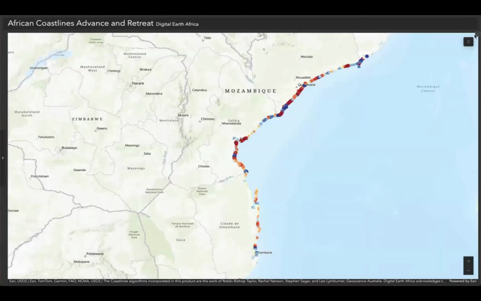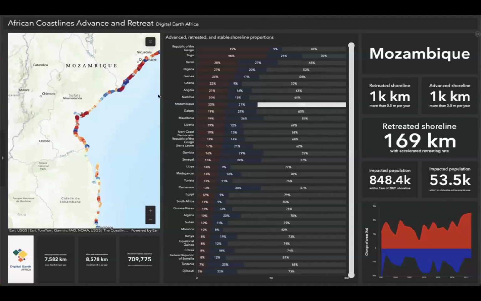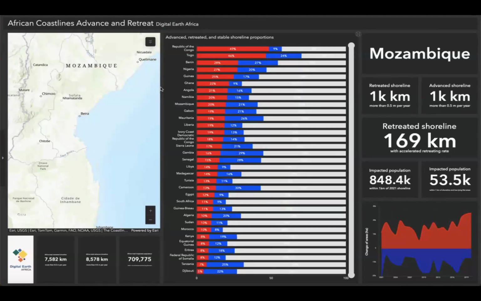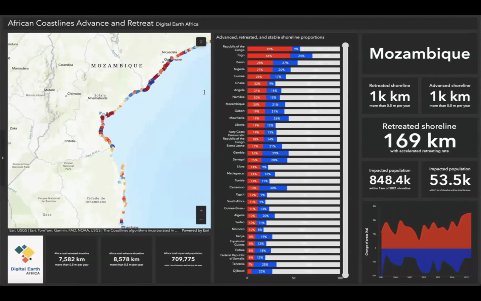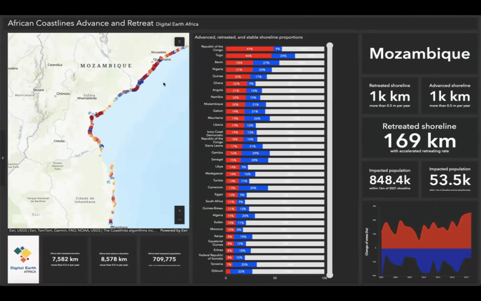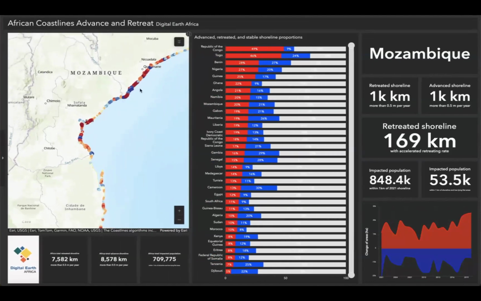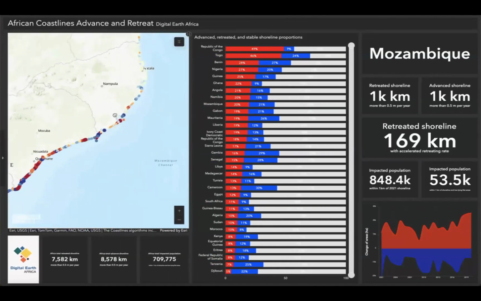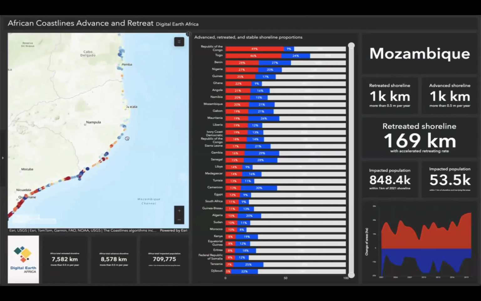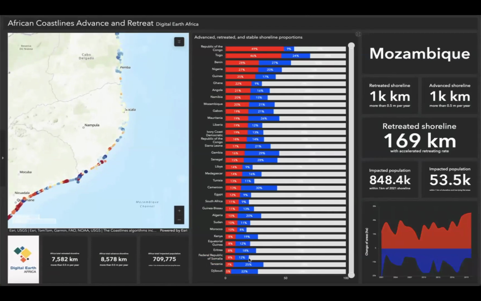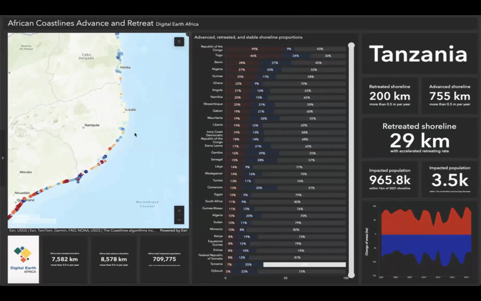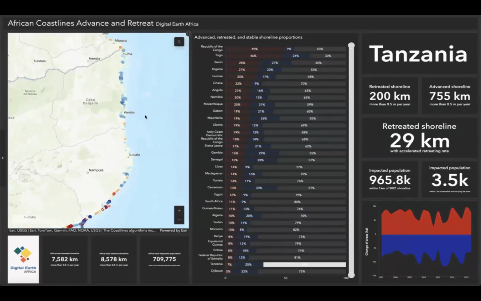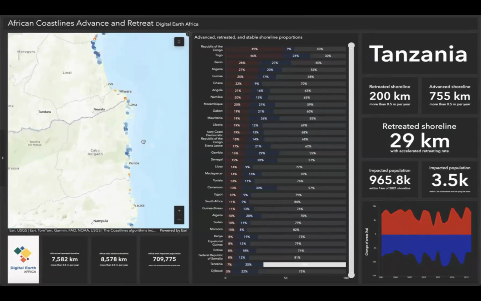So this is how possible it is having such a dashboard based on the Esri platform. You can really see the country profile and how much has been impacted, and something which can really help some countries in getting an overview of what has happened and try to see how they can update their coastal management plans or further integrate with other decision-making bodies such as the disaster management authorities or even the environmental impact ministries or environments.